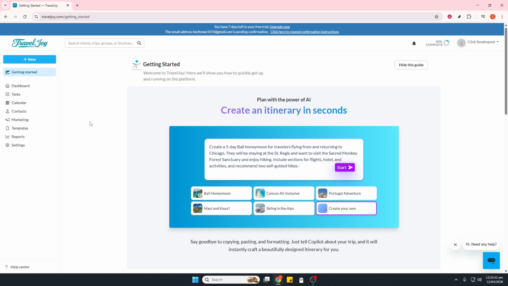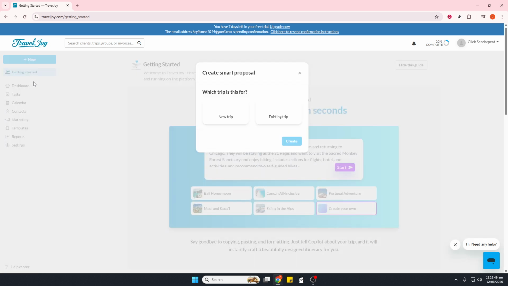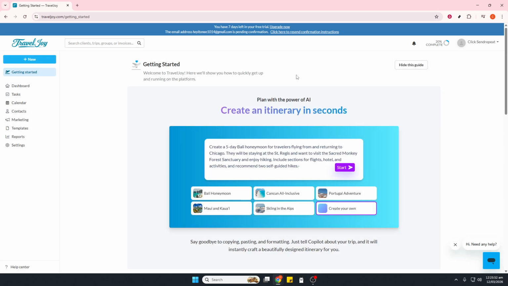Create the first payment as a deposit. Enter the amount, like a $500 deposit, choose the due date, and add a clear label such as non-refundable deposit. If this deposit must be paid before the booking is confirmed, turn on the option that requires payment before confirmation. Clear labels help your client understand what they're paying for and reduce back and forth later. When everything looks good, click Save.